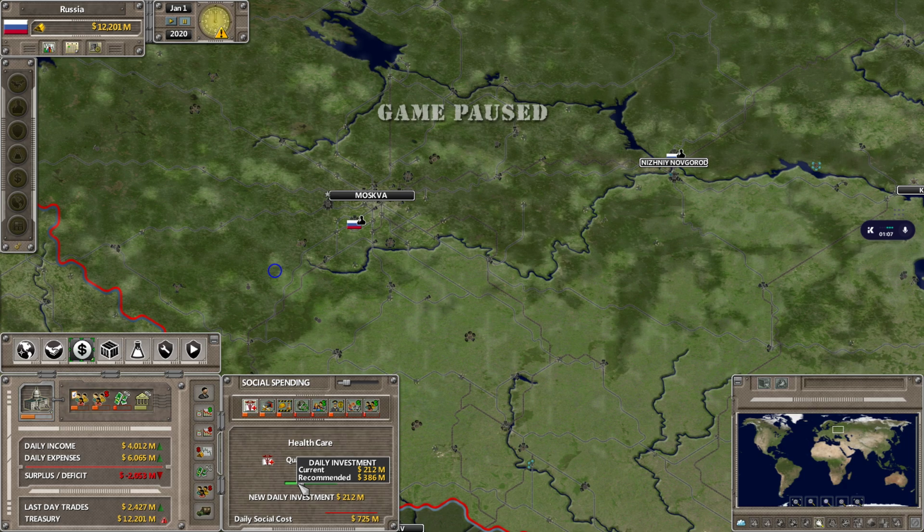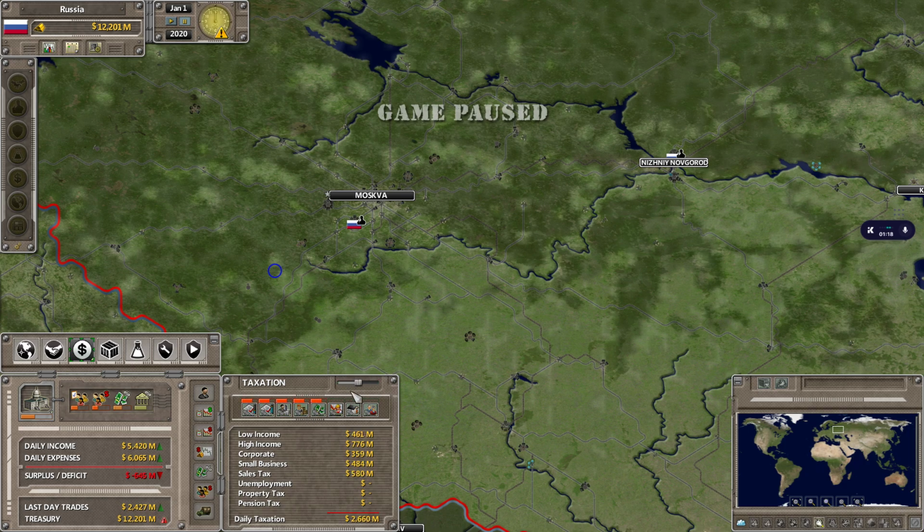Then we're going to set all our social spendings up. This is kind of something you've got to feel out. When you just start, setting it at 50, 40, or 30 is not a bad idea, so that you don't go into default, if you're not playing a specific country. But if you're playing a nation like the US or Germany, you can get away with even setting taxes down to zero. I'll show you how here.